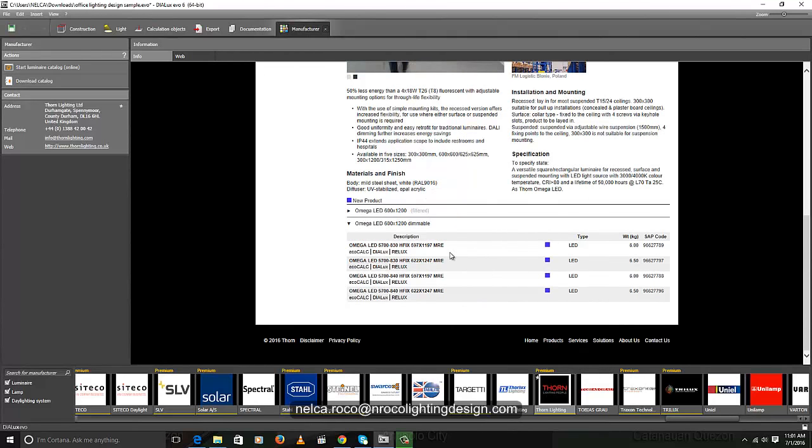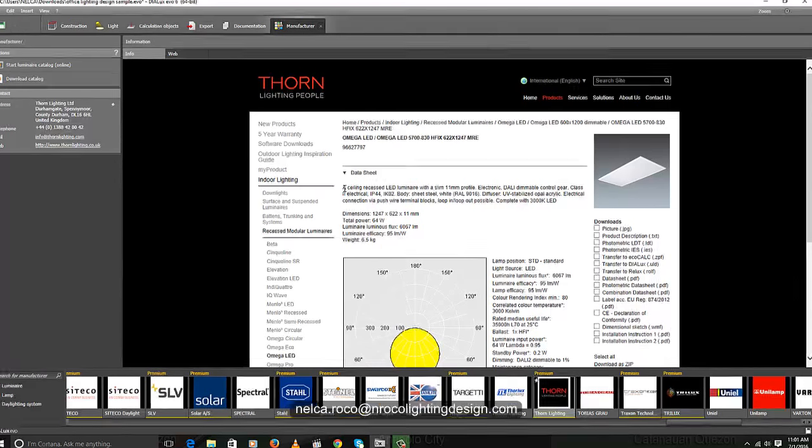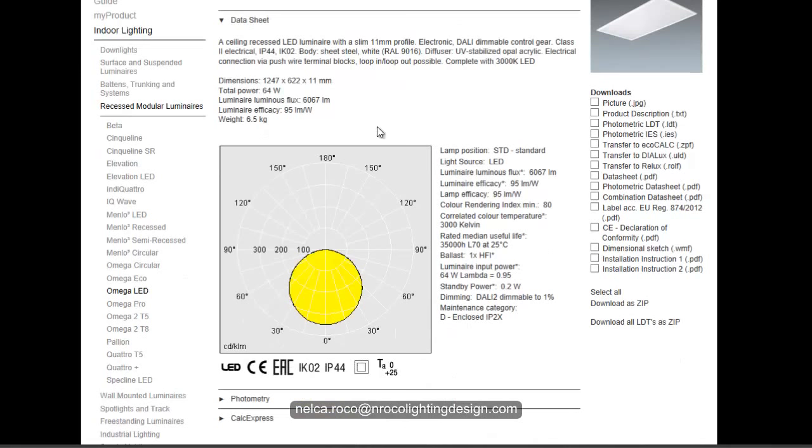If you want to know more about this fitting, you can just click Dialux, and it will go to your Dialux file immediately. Or you can click this one, so you will know what luminaire you have chosen. And see, it says ceiling recess, and it's 64 watt, and the size is 1.2 by 0.60 meter. And then this is the lumen per watt: it's 95 lumen per watt, and CRI is 80. There are so many things here.